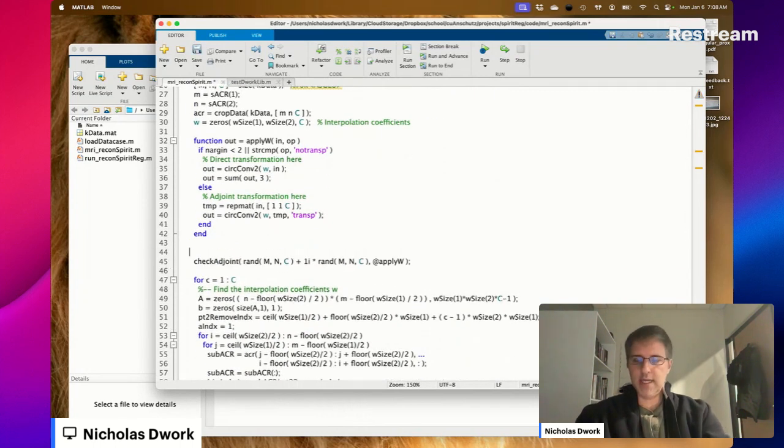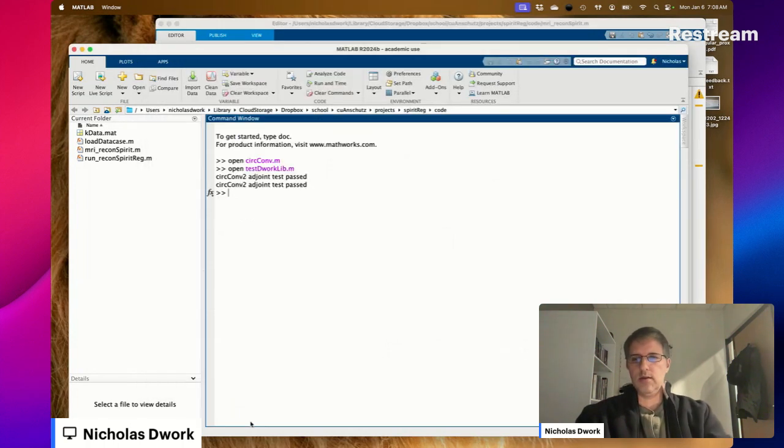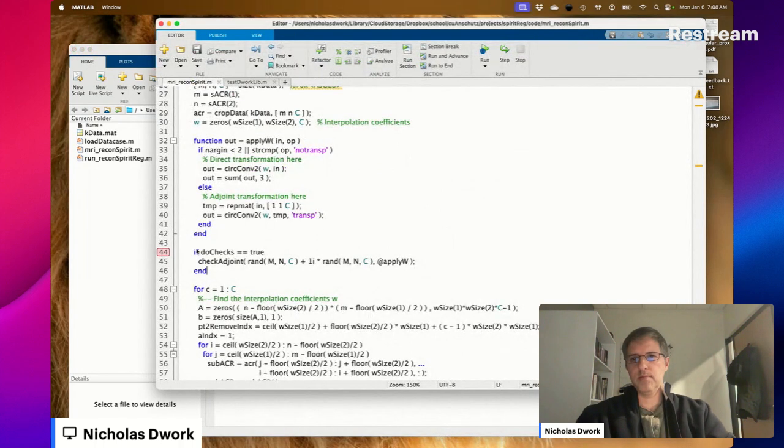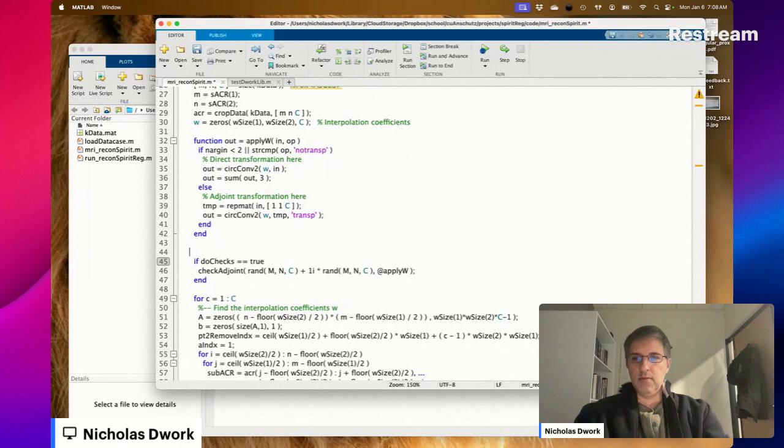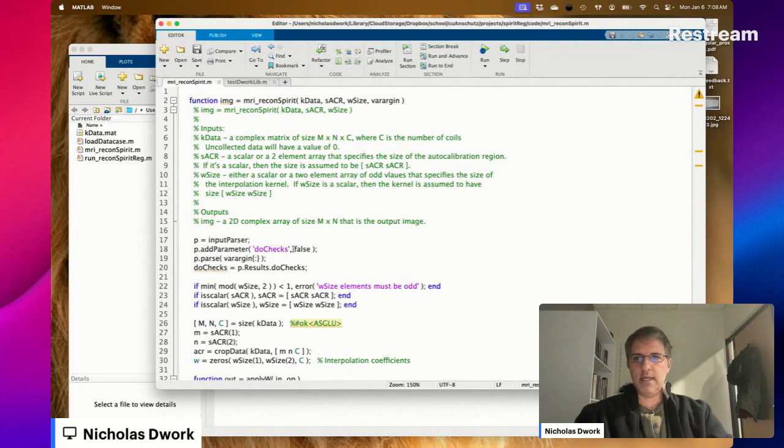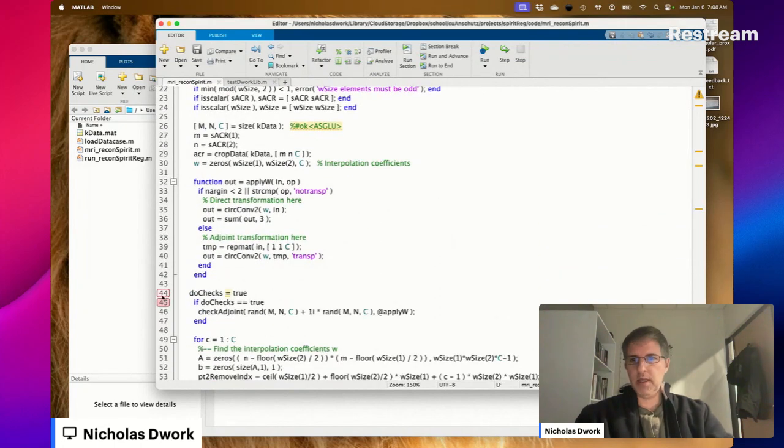And only if it's set will this check run, okay? Then right here, even though this is set to false and will always be, just for testing purposes, I'm going to set do checks equals to true so that this runs.